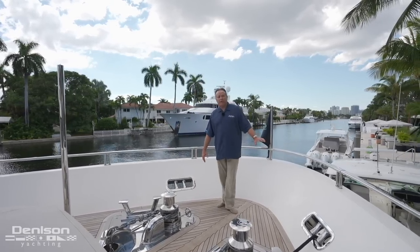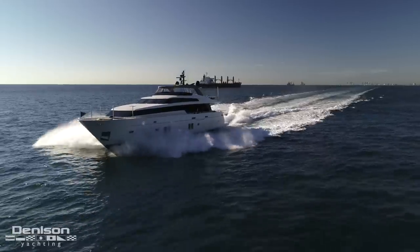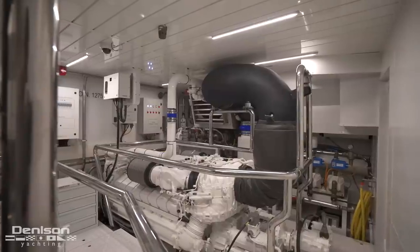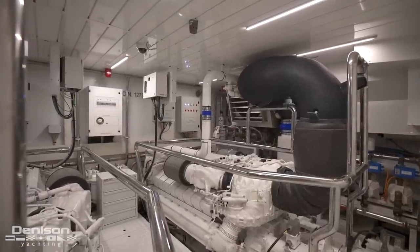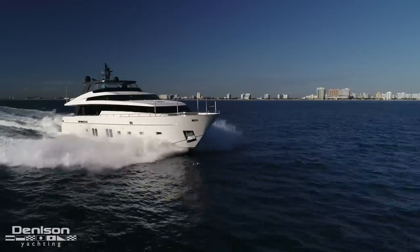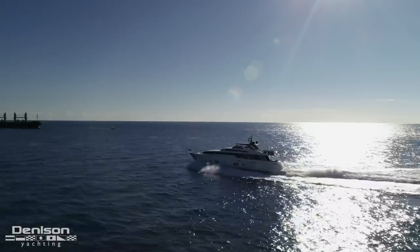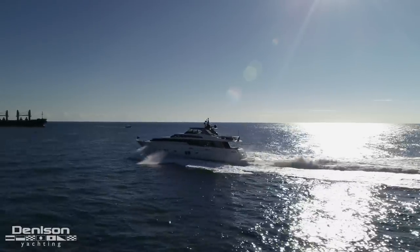This boat being a 106 San Lorenzo is way larger than it sounds. On today's sea trial we've seen Freddie reach a full speed of 30 knots, which is unbelievable for a boat this size. She cruises effortlessly at 22 knots with a 68% load at 1,900 RPM. To say this boat is exceptionally fast for a motor yacht this size is probably an understatement. Of course you can cruise her at 12 knots and be efficient, burning way less fuel if that's what you're looking for.